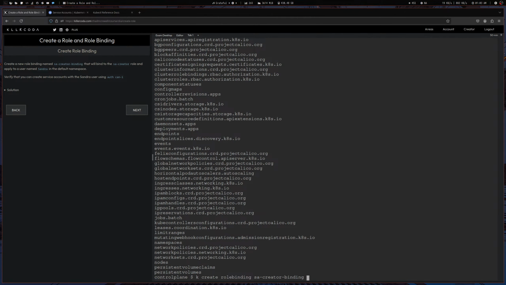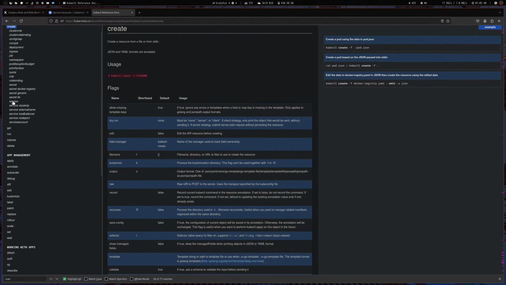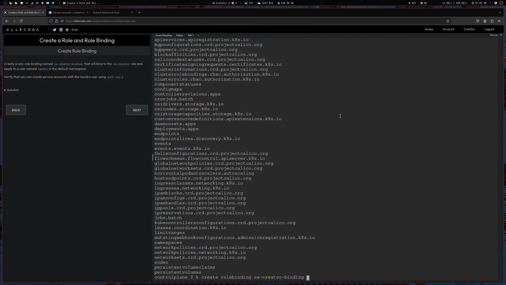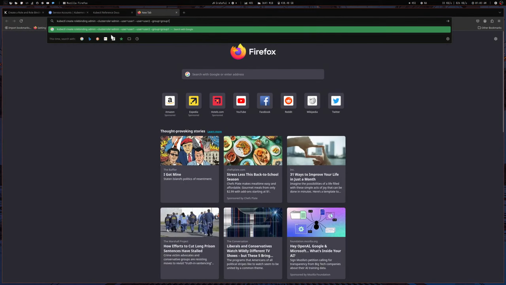Let's see, where did I find essay creator? So create role binding. Yeah, let's just copy this. Create role binding. Name cluster role user.